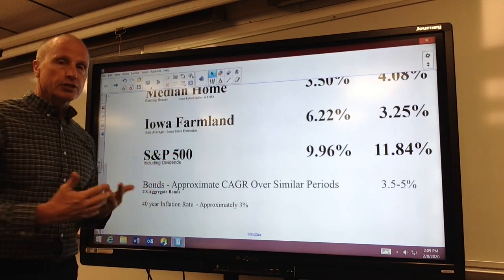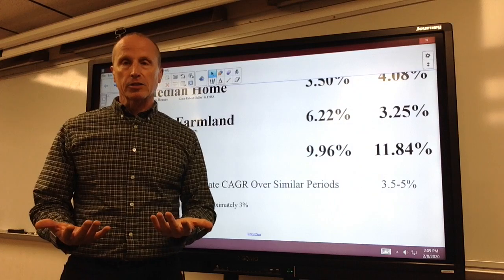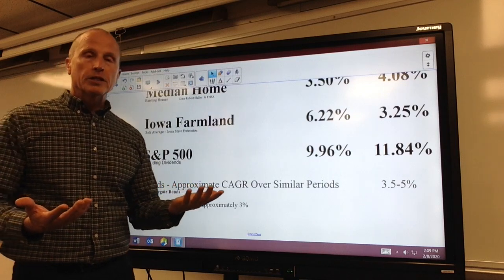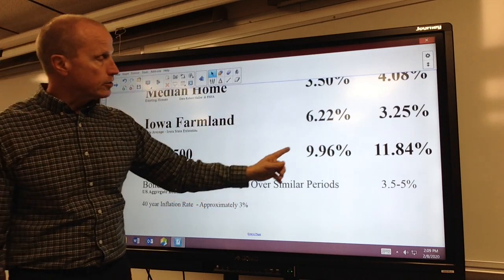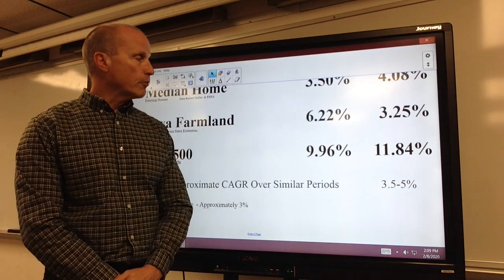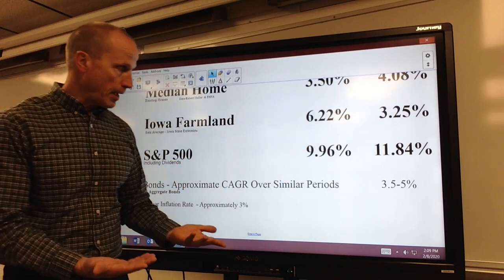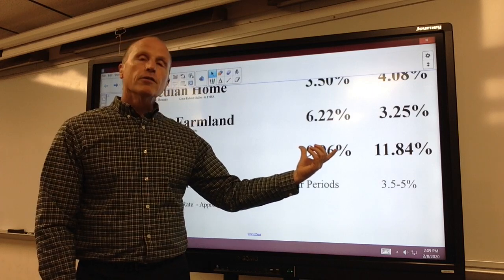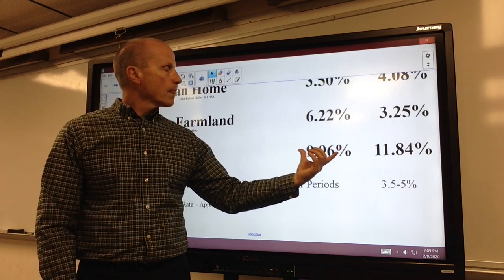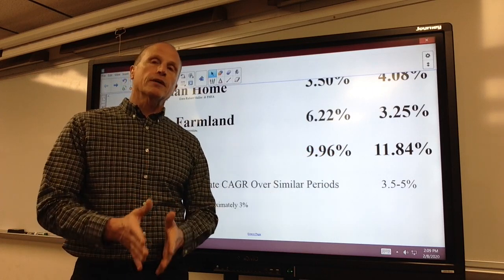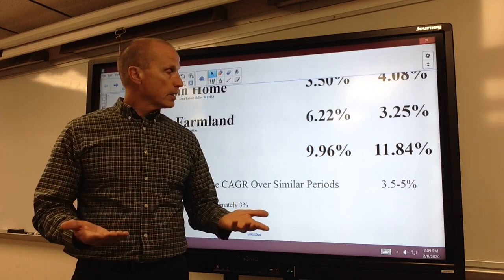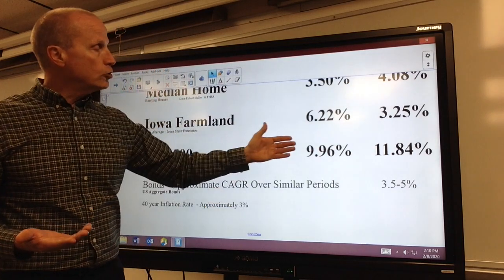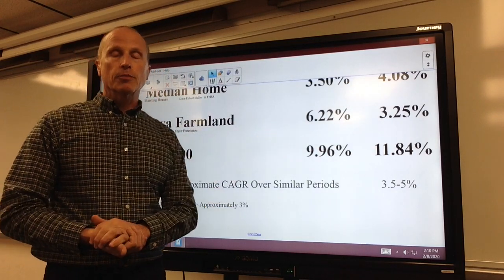The S&P 500 really is just the benchmark most people use when they talk about the stock market. It's really just a basket of the larger 500 companies of the United States. Now, over the last 30 years, it had a 9.96% rate of return. This is with dividends that the companies pay you. And over the last 40 years, 11.84%. Notice here, let's take the last 30 years. This includes the dot-com bubble in 2001, 2002, where the stock market went down. And it also includes the housing crisis of 2008 and 2009. So two volatile periods, and it still averaged approximately 10% rate of return.